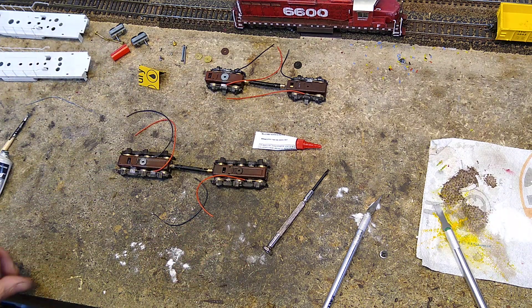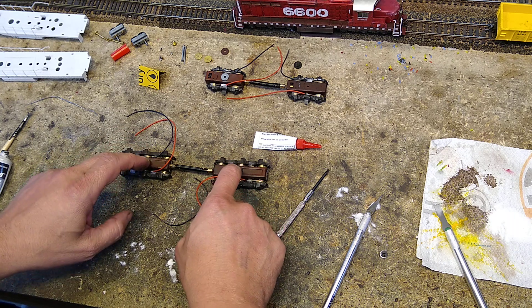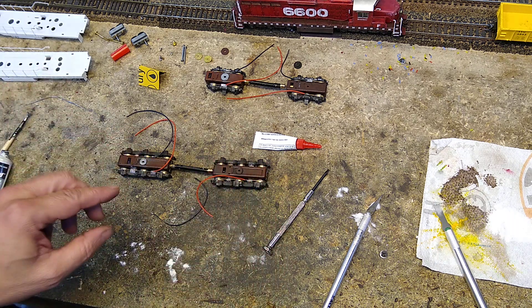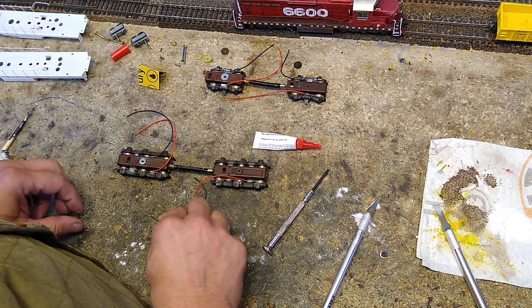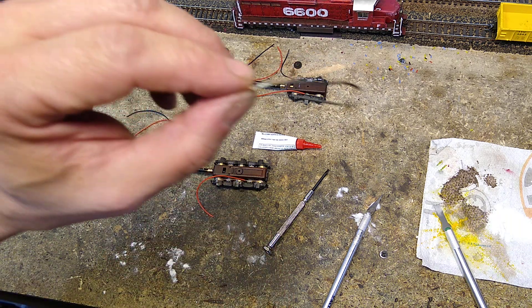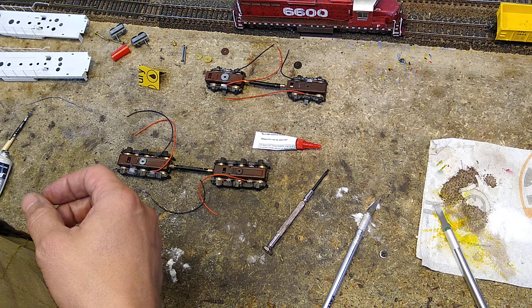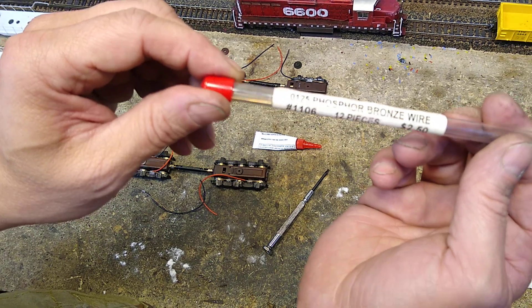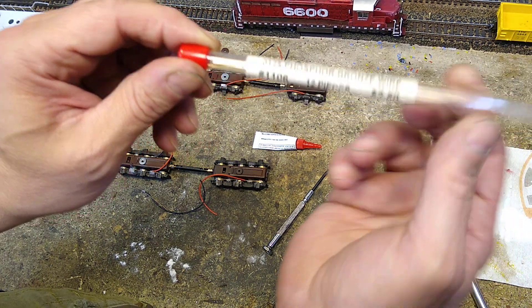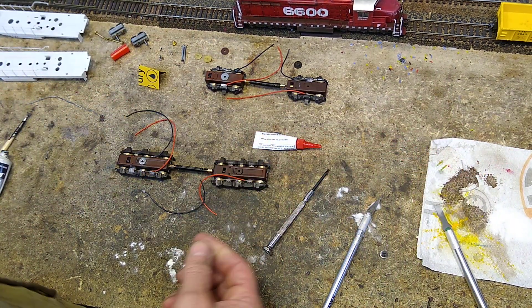What I want to do is make it so that all the wheels can bring power. We're going to keep power here, so there's going to be three wires on this. We keep the power here, but we're also going to add some pickup. The way we do that is with some phosphor bronze wire. One of my favorite places to get stuff from is Tai Chi Train Group — two dollars and fifty cents for a tube of phosphor bronze wire. Very useful stuff for what we're doing right now.